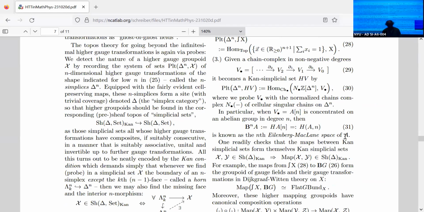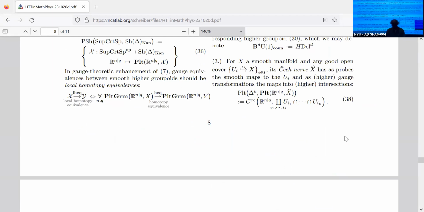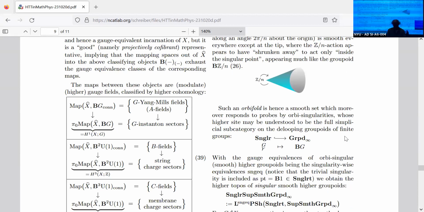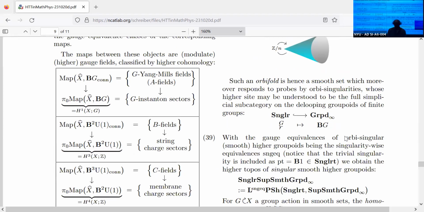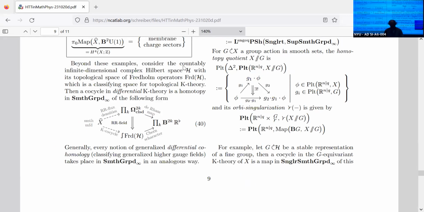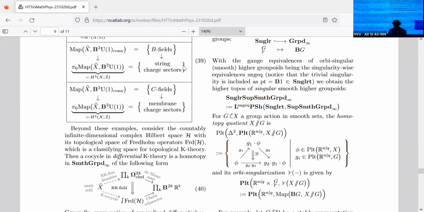This way one goes further through the lower physics. So maybe the punchline here is that it's the gauge fields and the higher gauge fields that make physics talk homotopy theoretic. So in particular, we find them to be smooth higher groupoids in this fashion that may be probed both by R^n's and by simplices, which classify Yang-Mills fields, B fields, C fields, RR fields, and a whole lot of physics suddenly finds its very natural place in this language. Yeah, I guess I'm out of time. I'll stop here. Thanks for the attention. Thank you.